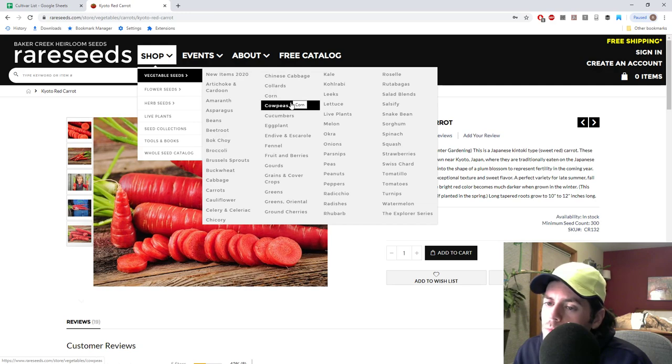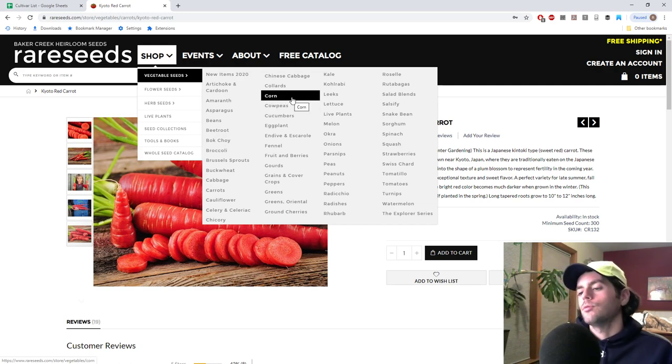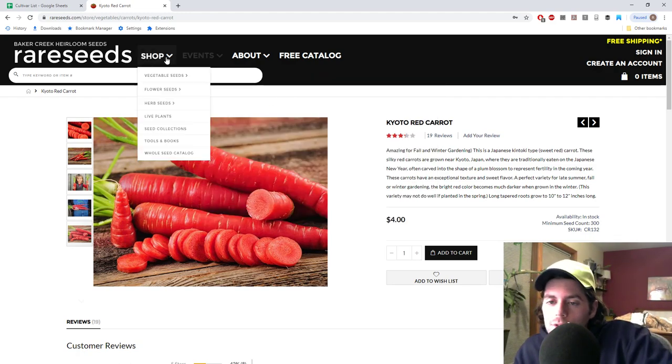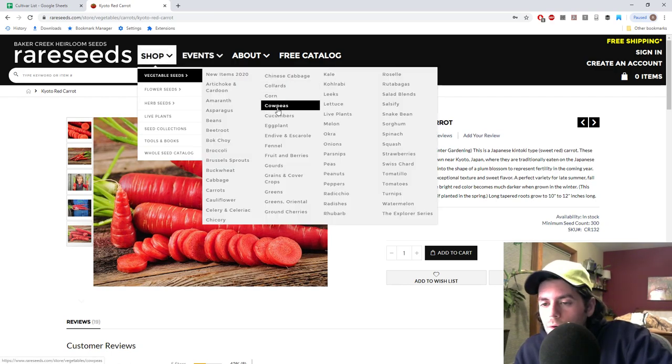That would be a big one day. I would love to get that to work. I still haven't been able to get it to work, and I'm pretty much given up because I don't have enough land. I don't have enough space for it. And it's a shame because the corn you grow yourself is so good.